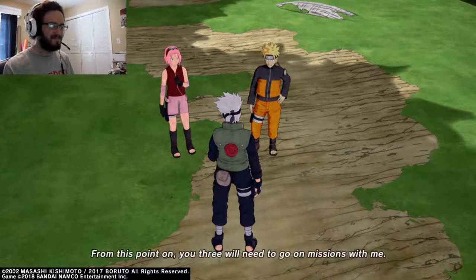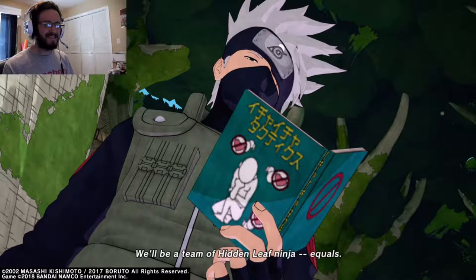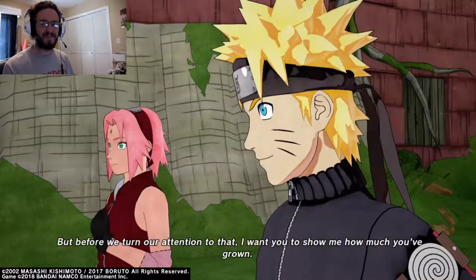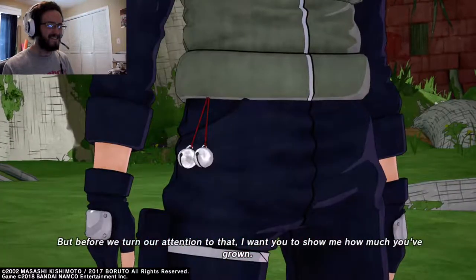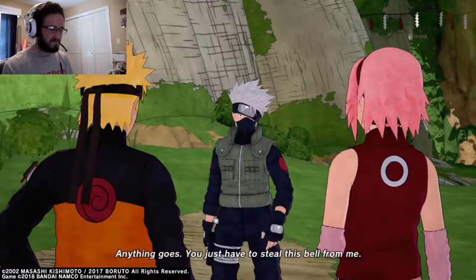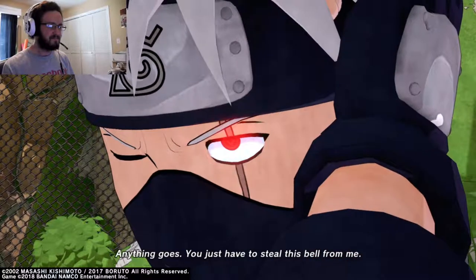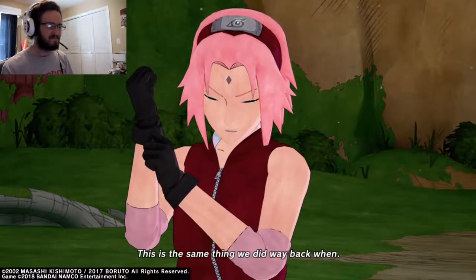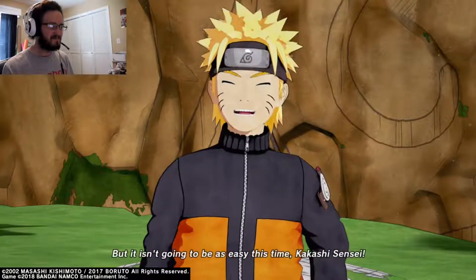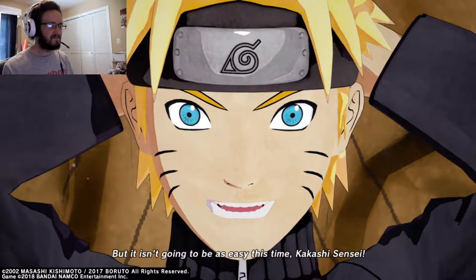You three will need to go on missions with me. It does seem so. We'll be a team, like, of Hidden Leaf Ninja. It does seem so wrong to have Pain there for no reason. But before we turn our attention to that, I want you to show me how much you've grown. Anything goes. You just have to steal this bell from me. This is the same thing we did way back when. But it isn't gonna be as easy this time, Kakashi-sensei!